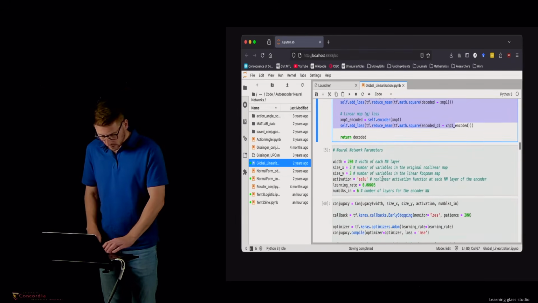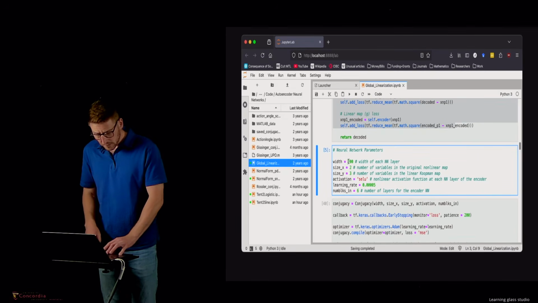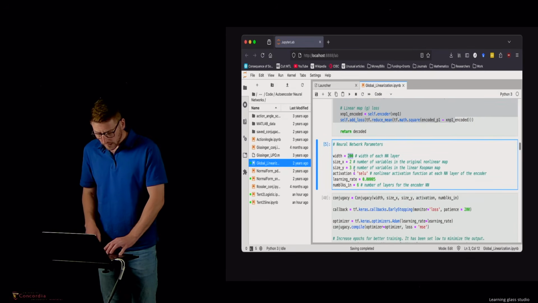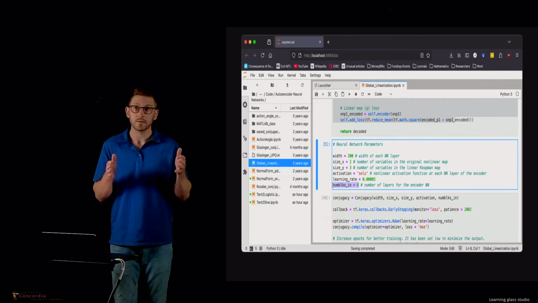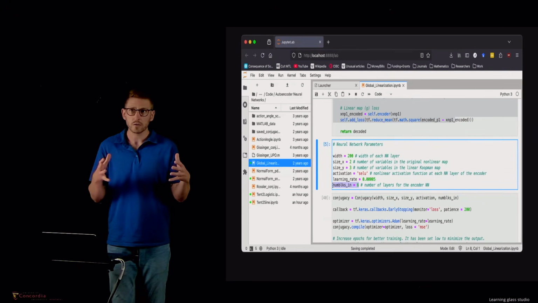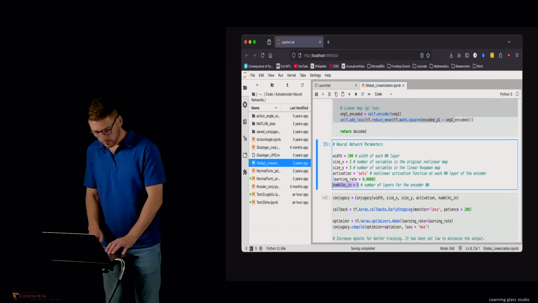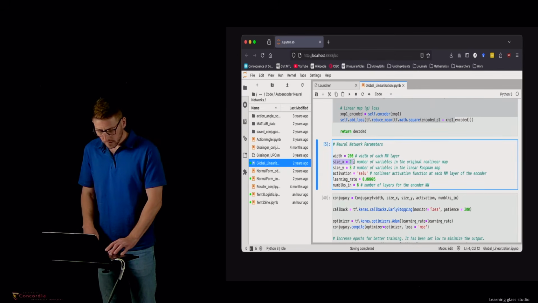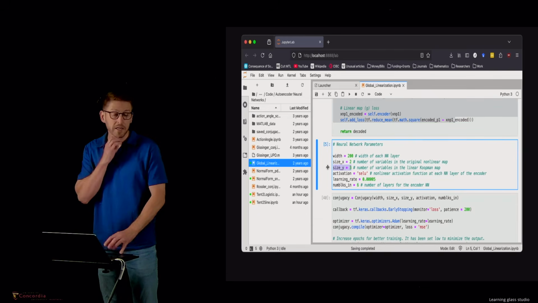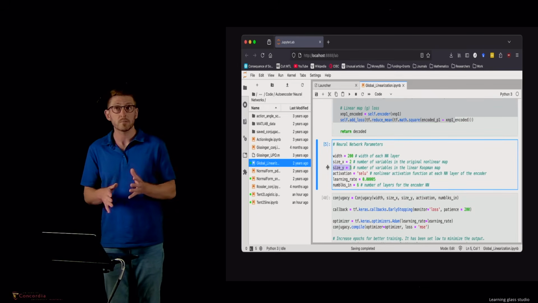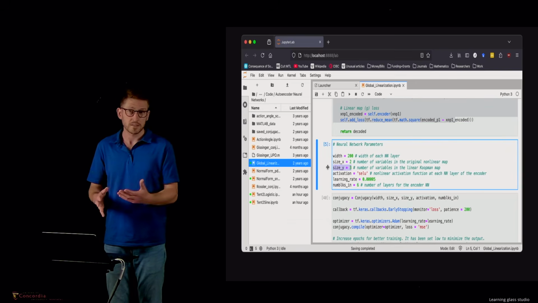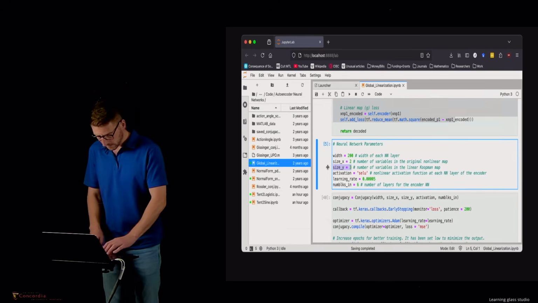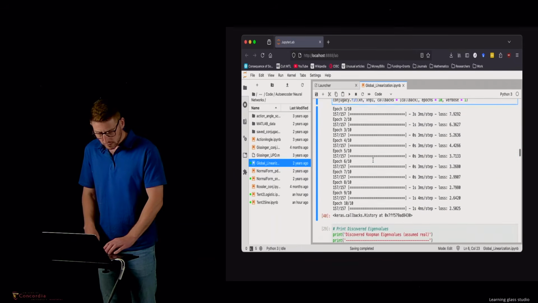So here, running this, I'm going to use a width of 200. I'm going to say that my encoder has a depth of 6, so quite a large neural network. It's getting close to what you would refer to as deep. The dimension of x variables that are going in is 2. The dimension of the y variables that are coming out, in this case, because we're just using the real components, is 3. For the second half of this notebook, it's going to be 6, right, because you use real and imaginary. And here I did a little bit of training.